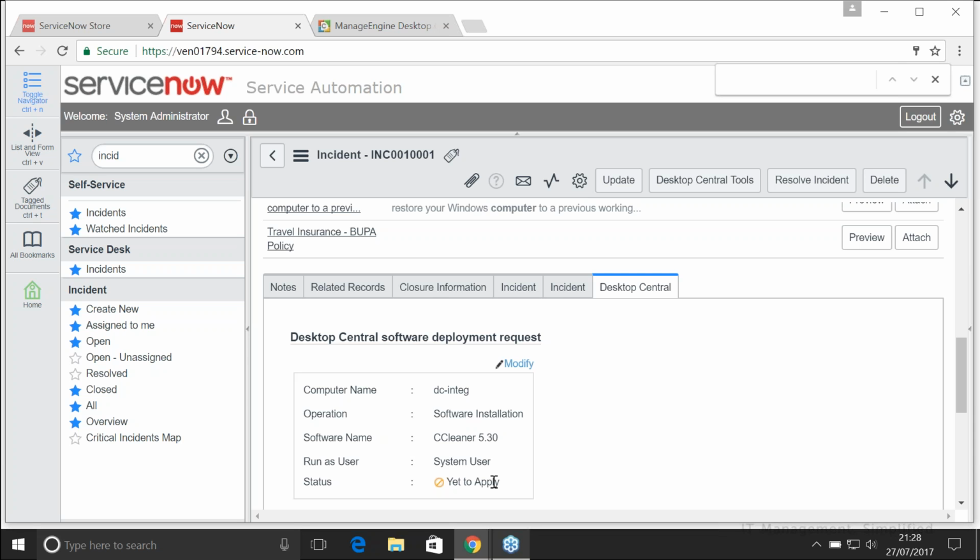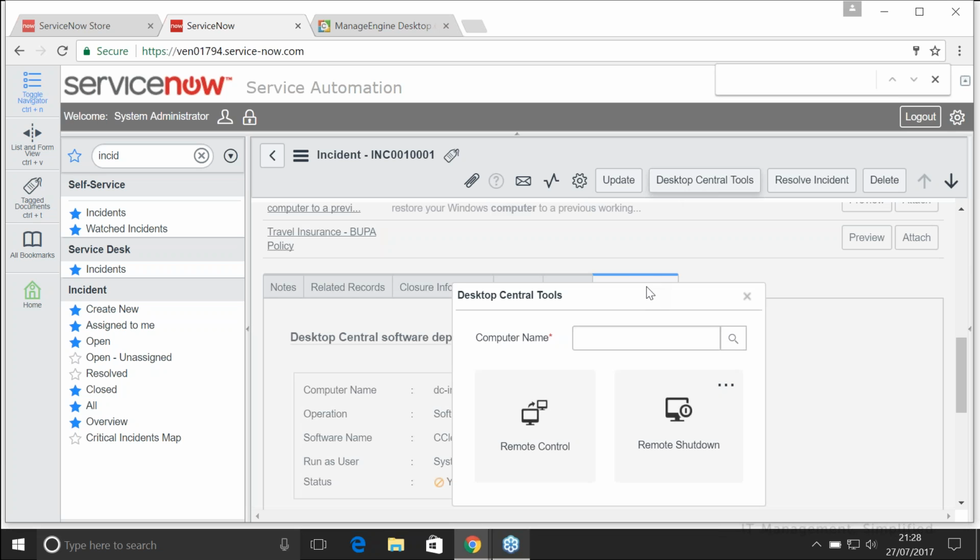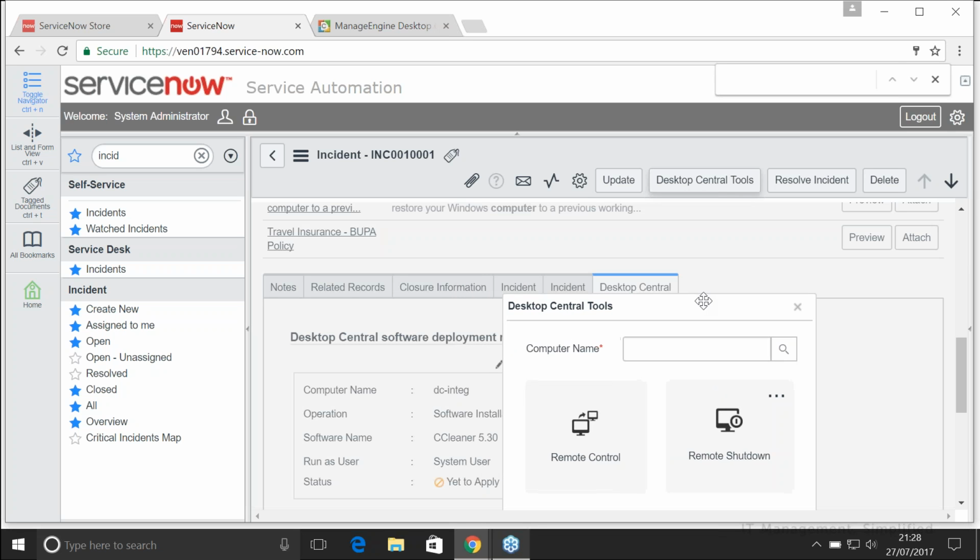Now, what is one of the most common habits for a technician? He will usually reboot a user's computer after performing certain troubleshooting operations. For that, would you, as a technician, perform any manual activities? A definite no. By making use of the Desktop Central Tools option again, you can perform a lot of remote troubleshooting operations. So here, as I said, we have the remote shutdown operations. It is not only restart, you can even hibernate, put your computer on standby or lock it, or wake your devices from sleep.